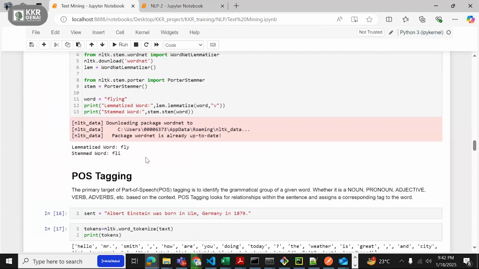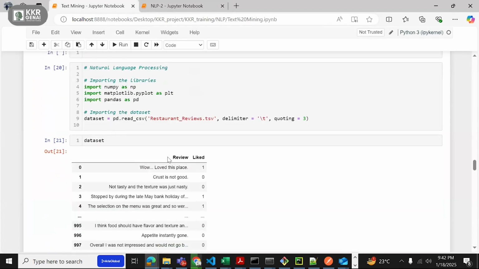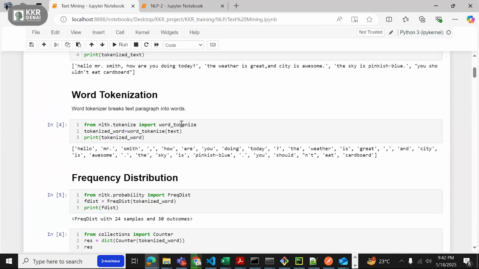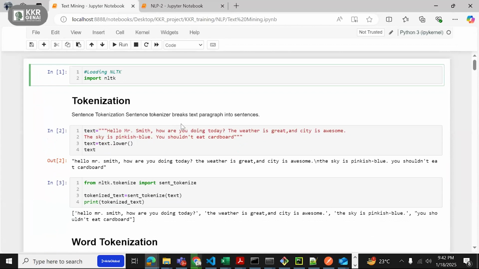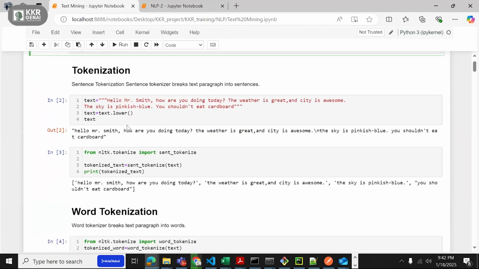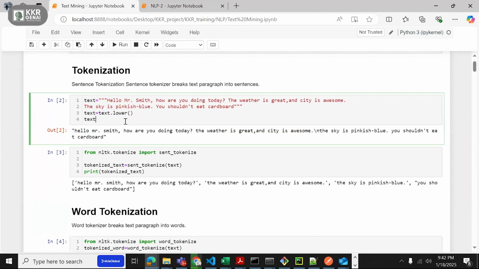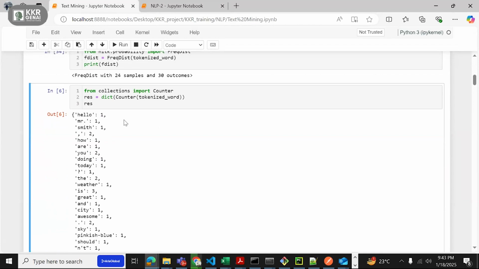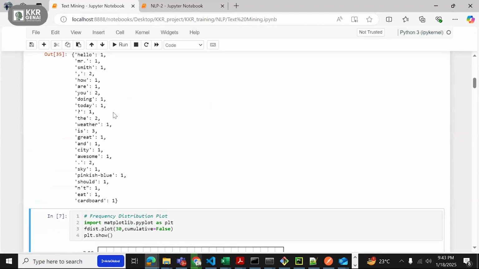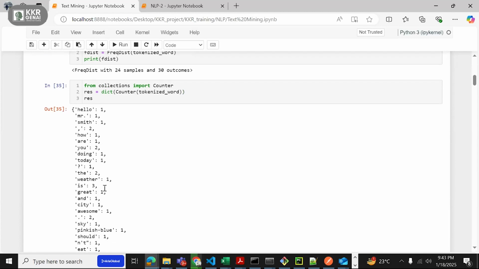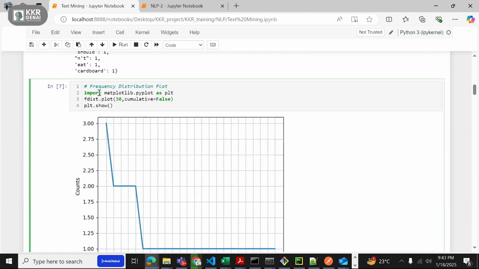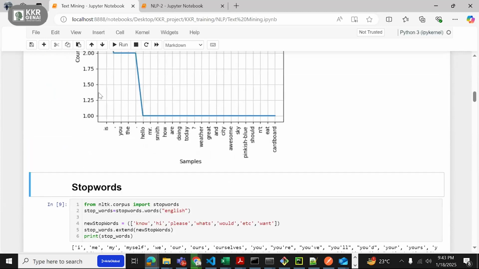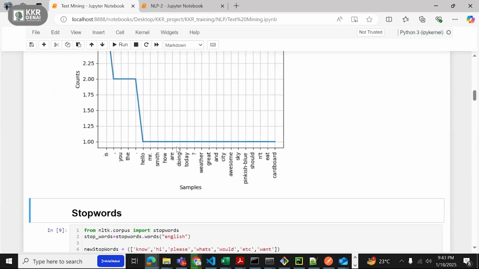If you look at the real-time approach, like the same data set I've taken, restaurant reviews, where you want to perform sentiment analysis, how will you do it? In real time, whenever you receive your data set, first you perform these text pre-processing steps, as we learned here, like tokenization. Next, word tokenizer and frequency distribution, like we saw with the word cloud package, where each word shows how many times it appeared. You can also analyze this by plotting techniques, with a visual appearance as well.